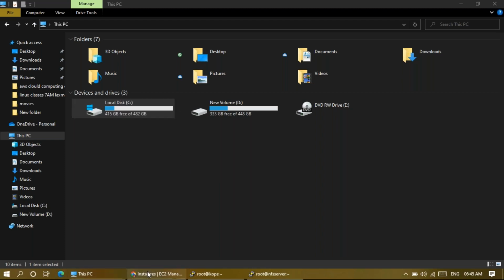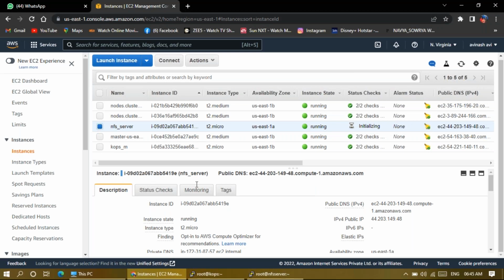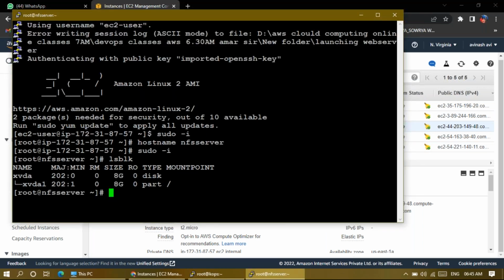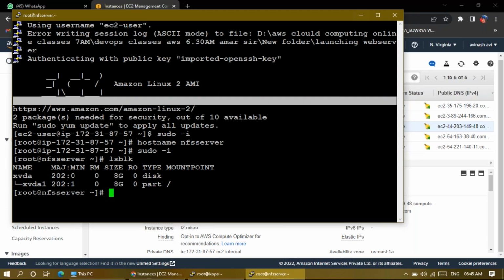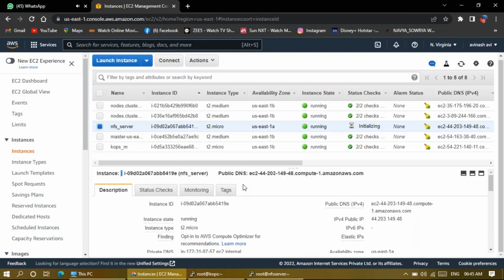But here we are not managing these disks physically, right? So we don't go with the same hard disk. Now we can attach a separate hard disk. Let me show you how to attach a new hard disk and how to access it, how to mount it. So guys, to do that, first of all I should know my availability zone.